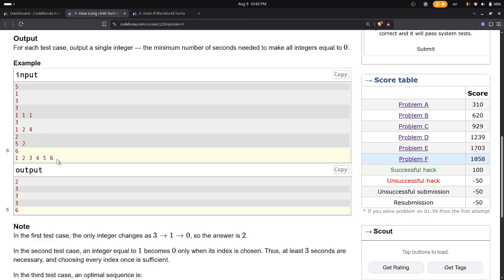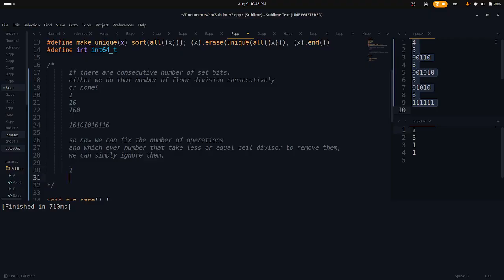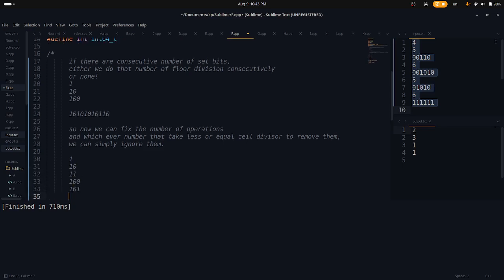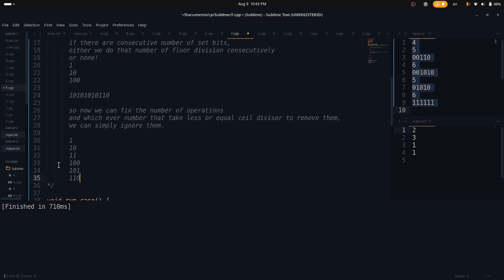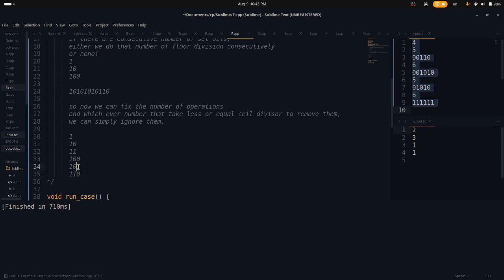Then here it is 6. So definitely removing all of them is better.